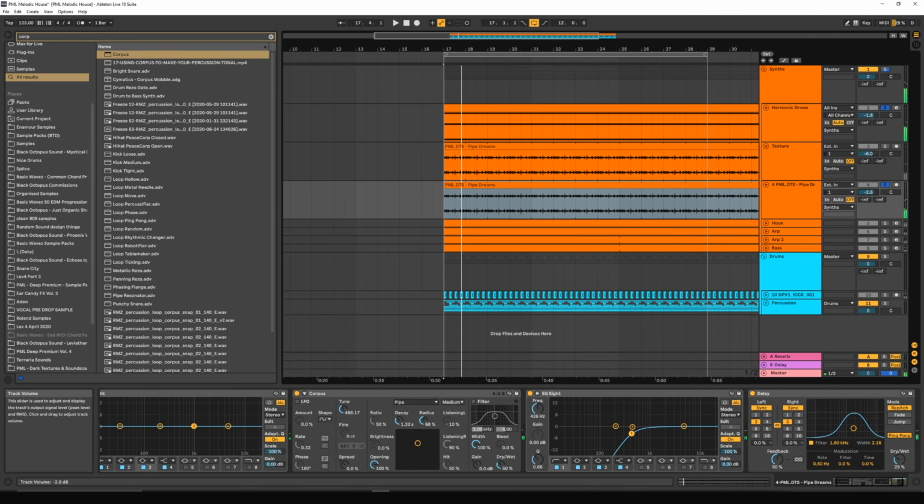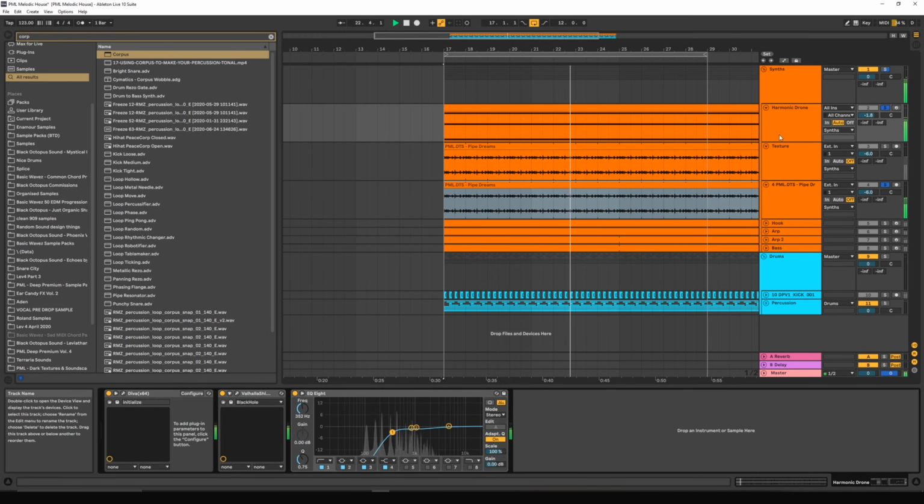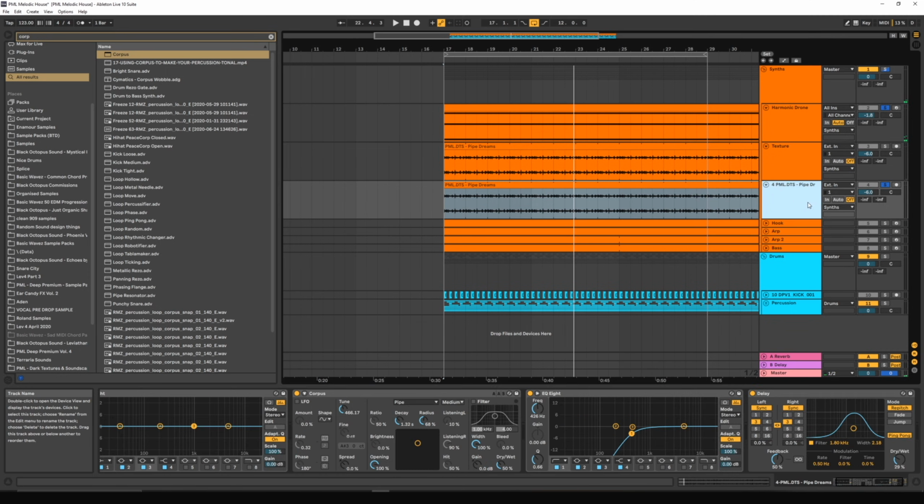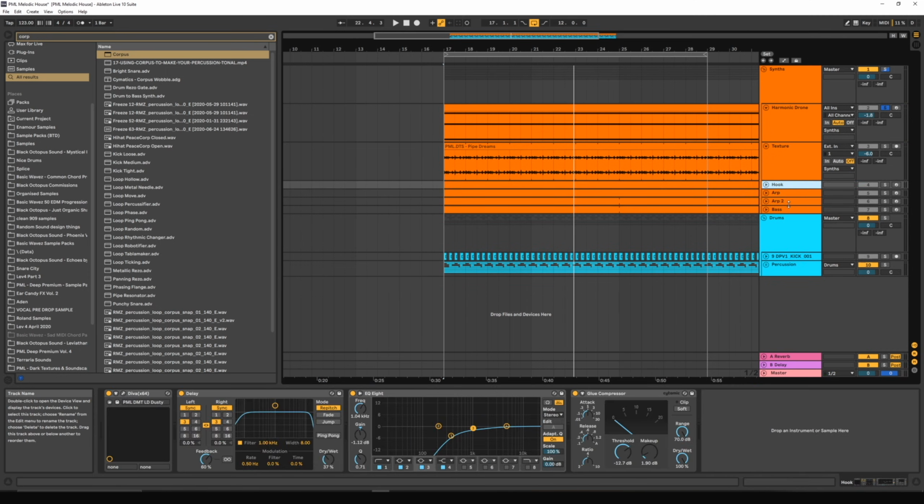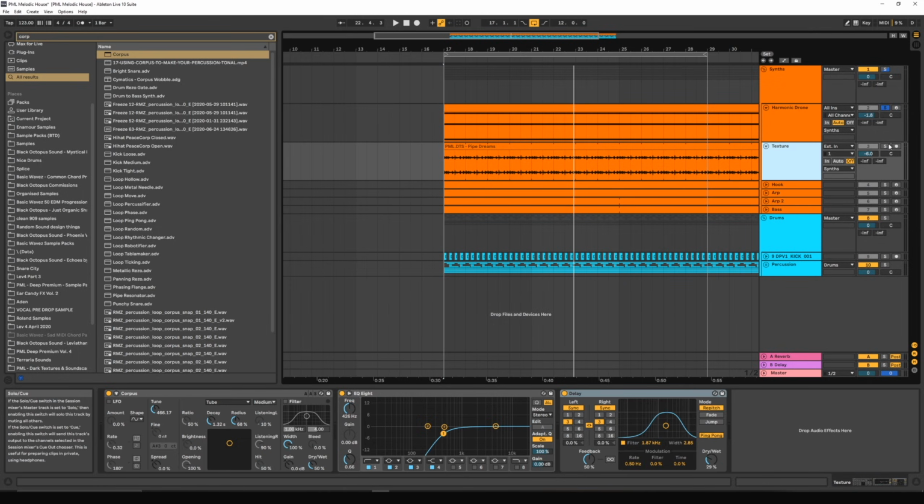And we just turn it down a bit. Okay, and so that's basically just that sound over there, the texture. I'm just going to delete this version and then go back to this one.